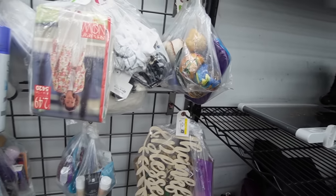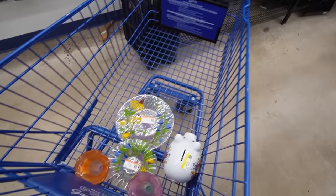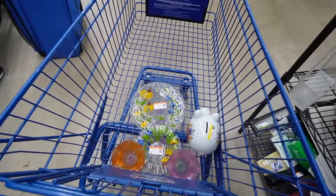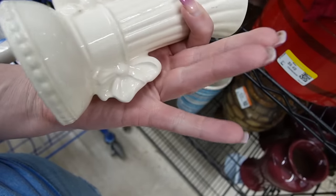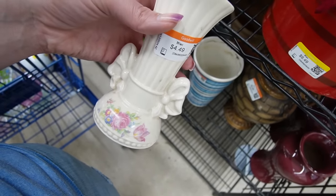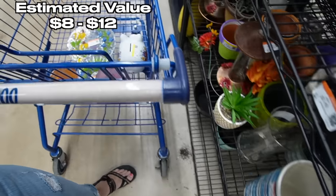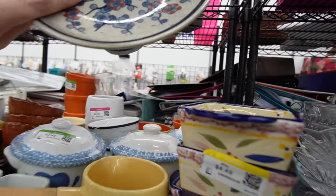I think we're pretty much done. I'm going to do one more scan of the shelves, but that's not a bad little haul — I'm kind of pleased with that. There's a cute little vase for $4.49. It looks like 1940s, maybe 1930s. I think I'm going to grab that. It's not marked on the bottom, and I just noticed that in the back.